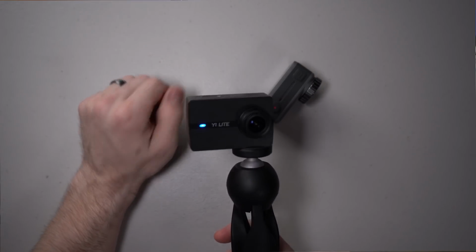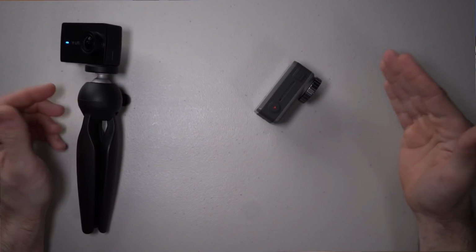Nothing is more frustrating to me than wanting to set a camera, any camera. It doesn't matter whether it's a pocket gimbal camera, like the Osmo Pocket. It doesn't matter if it's a pocket camera, doesn't matter if it's a regular camera. If it can't work with a regular tripod mount, that means you're gonna use a proprietary mounting system, which means if it even comes with one in the package, you break that one that comes with it, you're done, you can't mount it anymore.